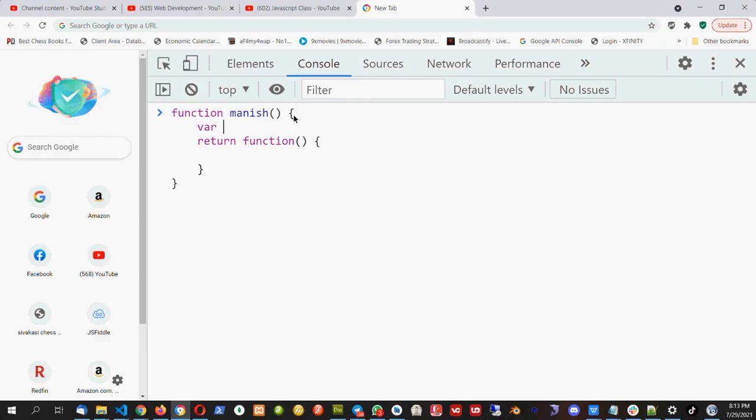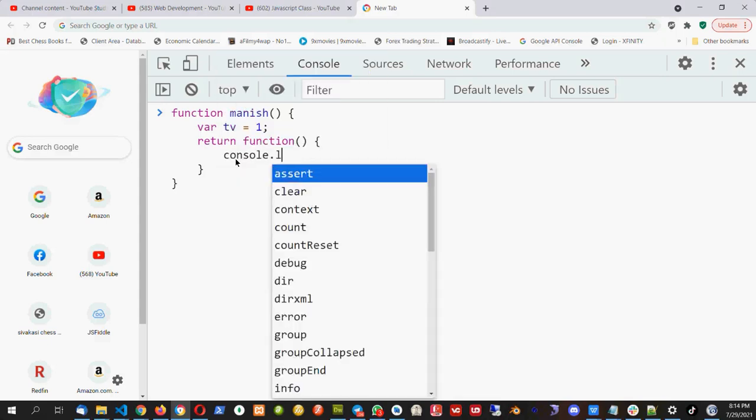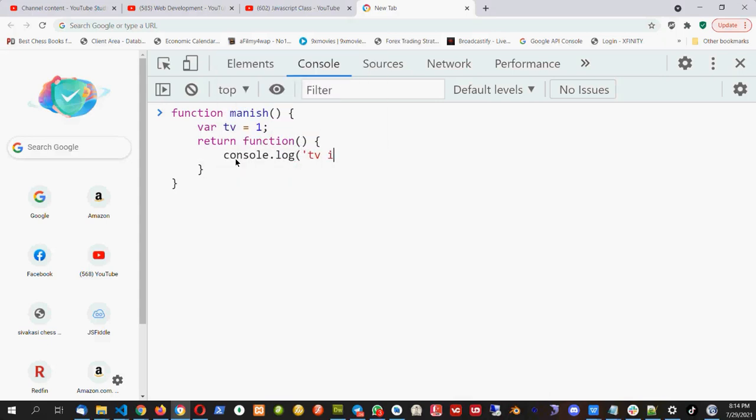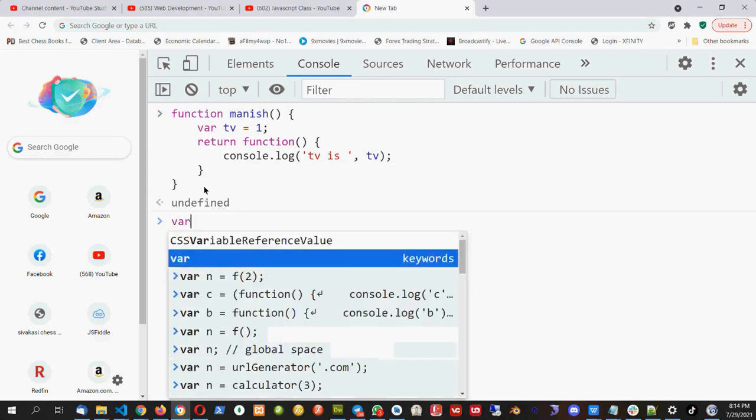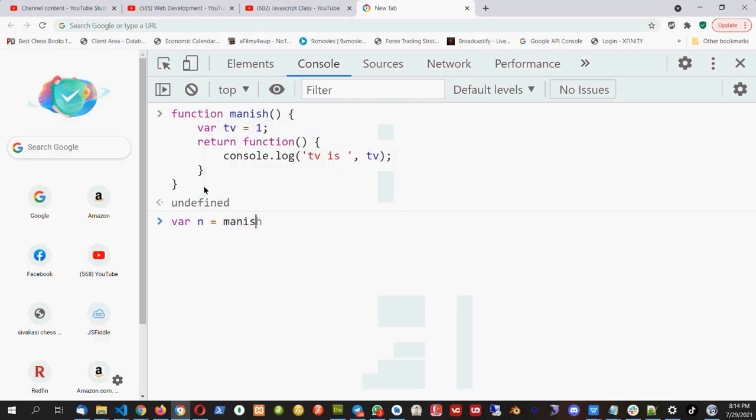For example, I will say TV equal to 1, and here I am using this TV variable, console.log TV is TV. Okay, and I'm pressing enter. Then I will create n equal to Manish. Okay, and then I will invoke the n.